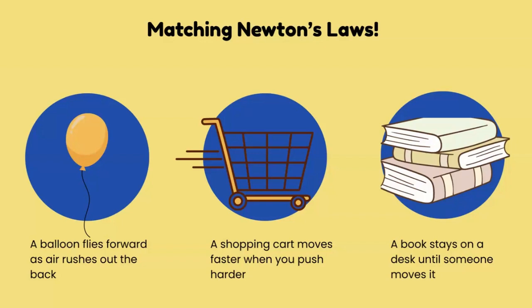What did you say? A shopping cart, or am I wrong? No, sorry, it's not your fault. I just need to rephrase the question. My question was that for each of these three scenarios, they can each be explained by one of Newton's laws, basically. So we can start with the shopping cart one. Maybe that'll bring us in.